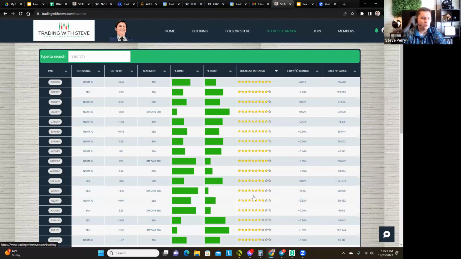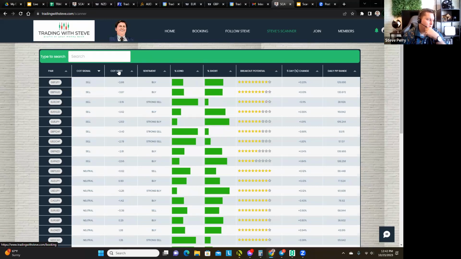So, like I said, anything with a lot of stars should tell you that these currency pairs are likely to have a big move coming soon, most likely in the direction of the COT and/or sentiment signal, but that's not always the case. Let me give you an example of a short-term opportunity. Right here, the Euro franc has a sell as far as COT data goes, and sentiment has a strong sell, so that's good. And it's got 8 out of 10 stars. I would love to see it around 9 or 10, but 8 is still good. It's a little bit better than the pound franc, which is 7 out of 10 stars. To me, this says maybe the Euro franc is more due for a big move to the downside than the pound franc, but they're both up there.